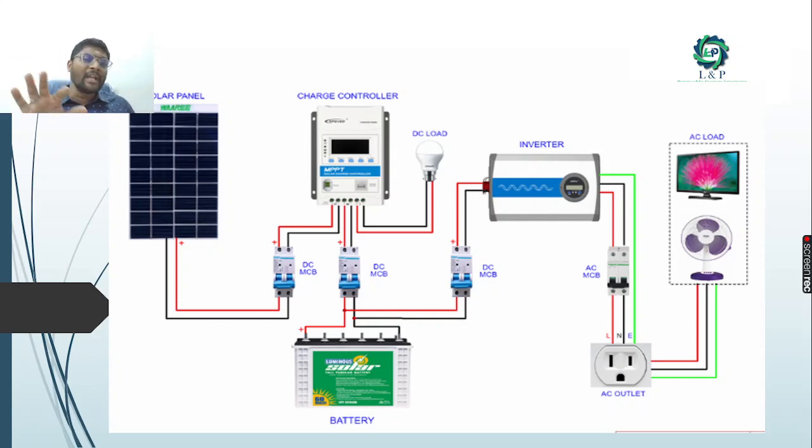Whenever you design your system, it is better to provide proper DC MCBs on the DC side and AC MCBs on the AC side for isolation and protection purposes. The main use of these MCBs is that they protect us from open circuit and short circuit issues, and even from ground fault issues. So always design your system before pulling the cable. Always plan properly how much DC rated MCB is required, and plan accordingly.